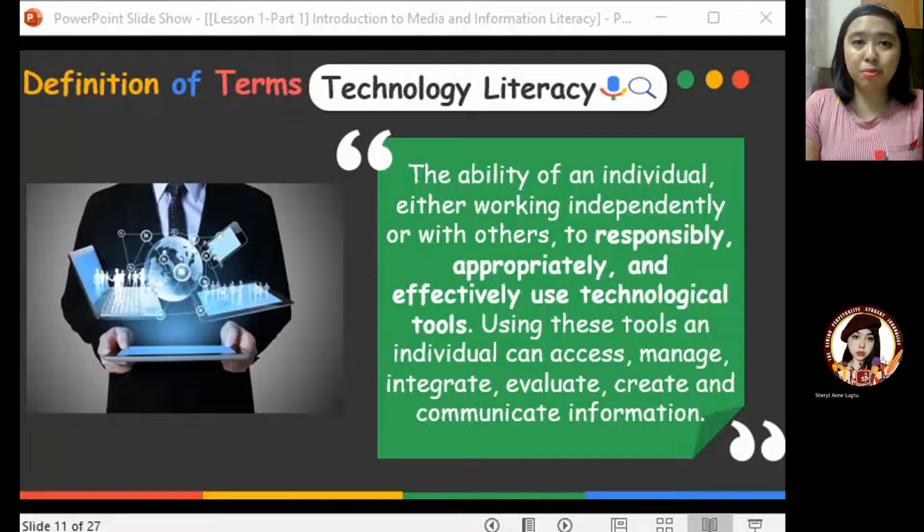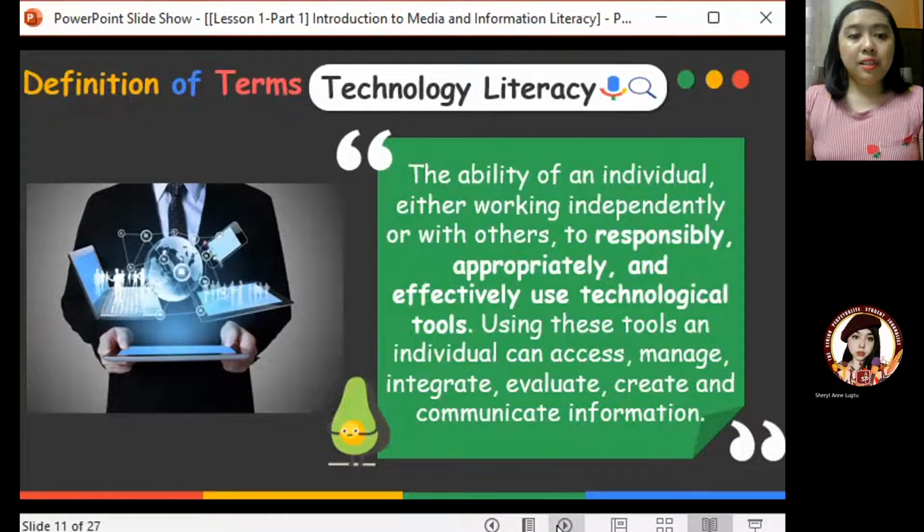And also overconsumption. If you have more than 5 phones, for example, more gadgets than you need, I wouldn't call it that you're just techie. You are not technology literate in that sense, because you're not just contributing to the carbon footprint of the earth, you're also not responsibly using these gadgets. Unless you really need it for work, for example. Like for teachers, we could not live without two gadgets, especially during online classes, because we need one for our mic, one for the visual aids, and another one for making our grades and stuff like that.